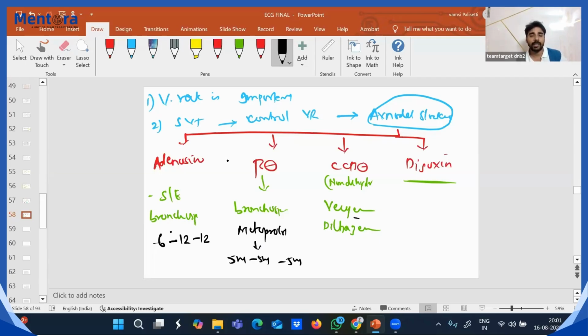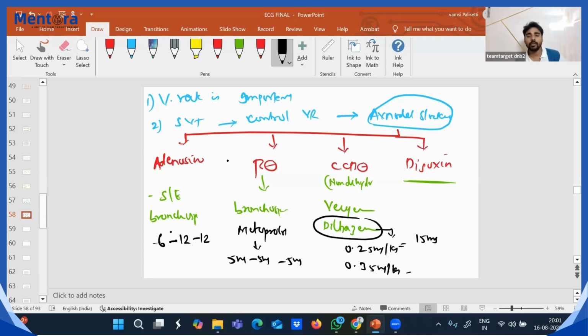Right? And clinically you are giving diltiazem. What is the diltiazem dose? Again, it is important. Initially the starting dose is 0.25 mg per kg. So roughly for a 60 kg person it is 15 mg. Right? If not improving, you can go for the next dose, 0.35 mg per kg. That's it.